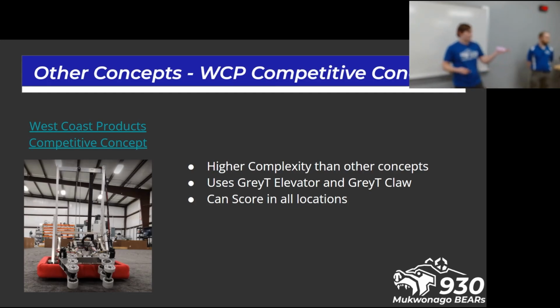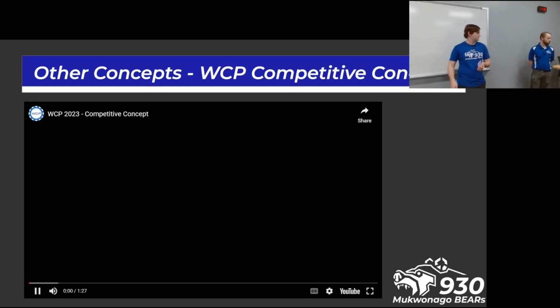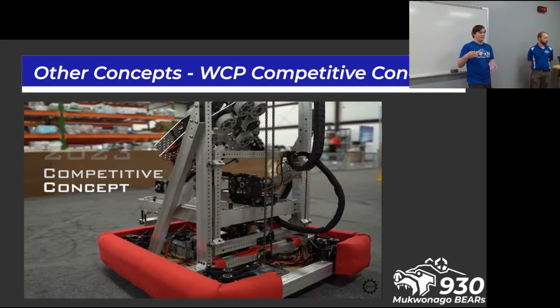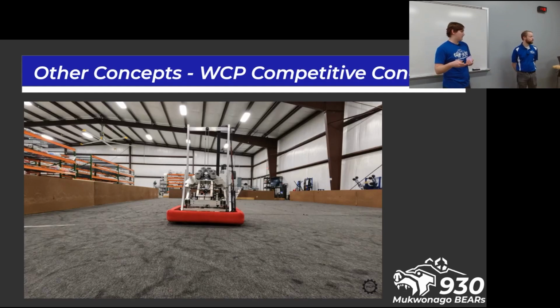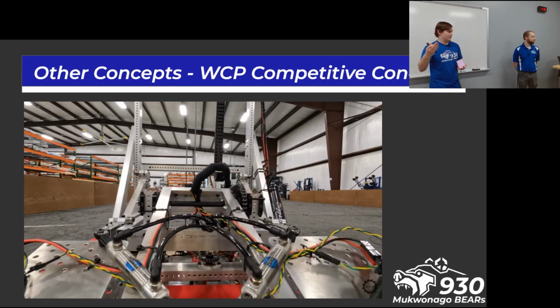And yeah, it's a little bit higher complexity than all the other concepts, right? So you see this uses an elevator and a laderator, so it can go up and out and score on the high, which is significantly greater complexity than the Rev or the Everybot. I'll show the video for that one too. So you'll see this is definitely a higher complexity. I believe they use a swerve drive, which is obviously programmatically a much higher barrier of entry. You see, they even use a pivot on their arm, which is definitely high level complexity.